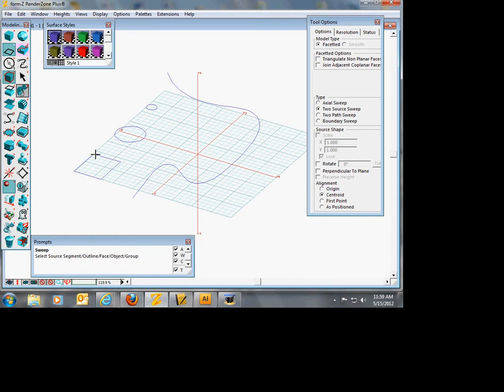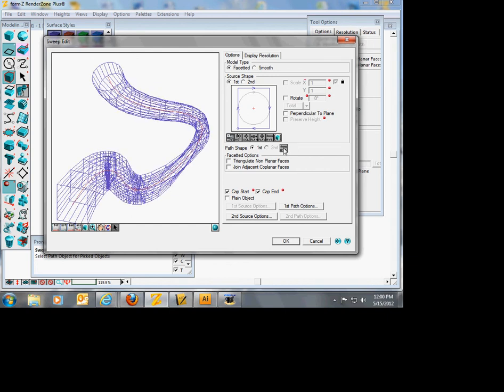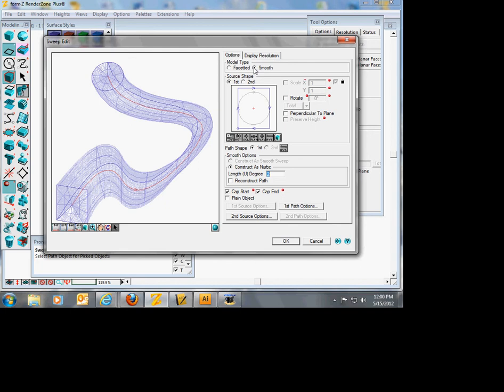So we can select the large single square, our large circle, and this time our third click we'll be selecting the path that they will transform upon. And you can see here now the square on our edit box sweeps down to the circle. Now if we didn't want that, we can reverse that and have just the opposite by taking this reverse indicator over here. Again, we can go with faceted, we can go with smooth, transition, and go from there.